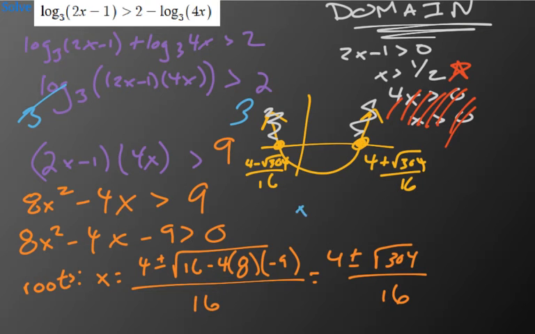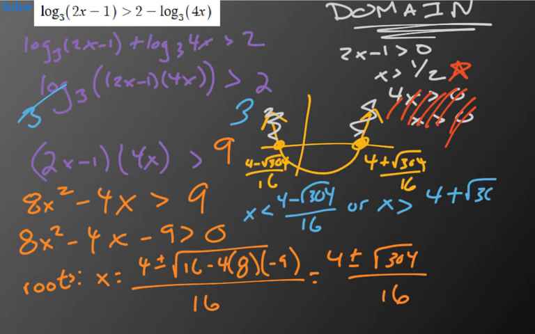So x is less than, let's actually give myself a little room, x is less than the small root, or x is bigger than the big root. And now we just got to go back to the domain that we talked about. So we need to make sure that these numbers are both bigger, like everything in here and everything in here, if it's going to be part of my answer, it better be bigger than a half, right?